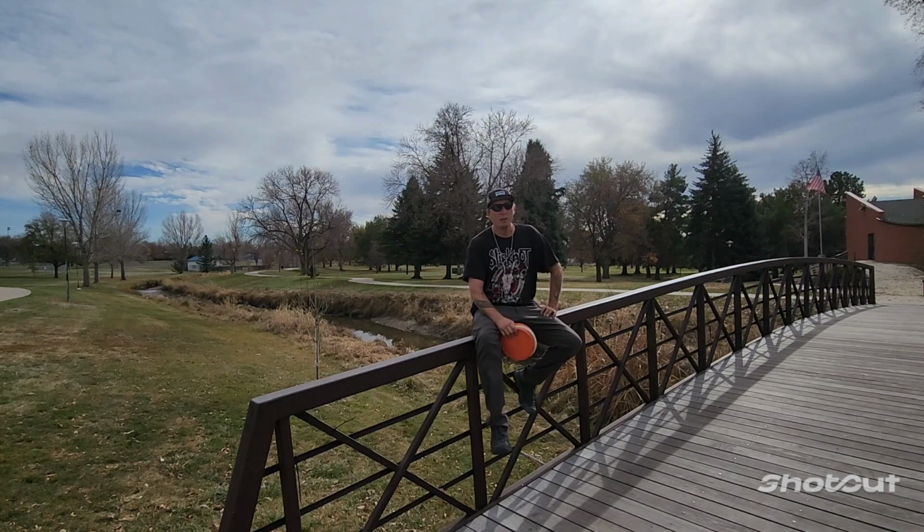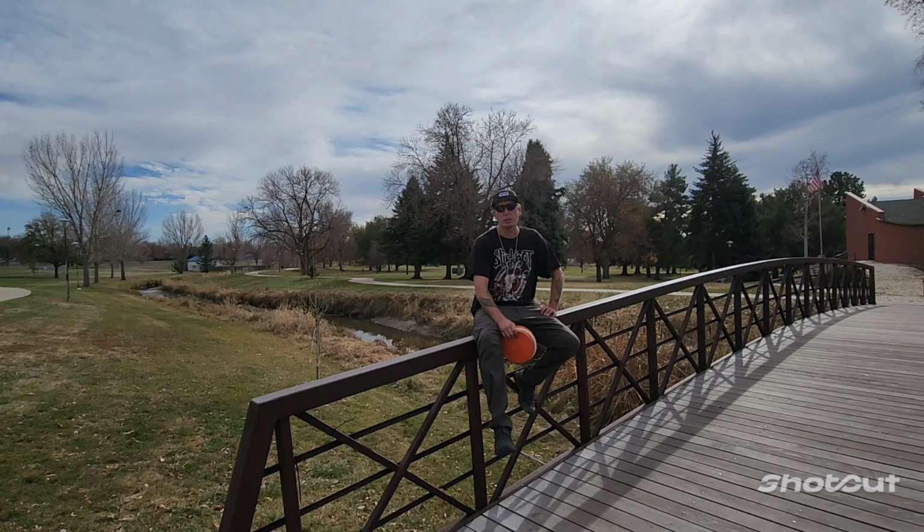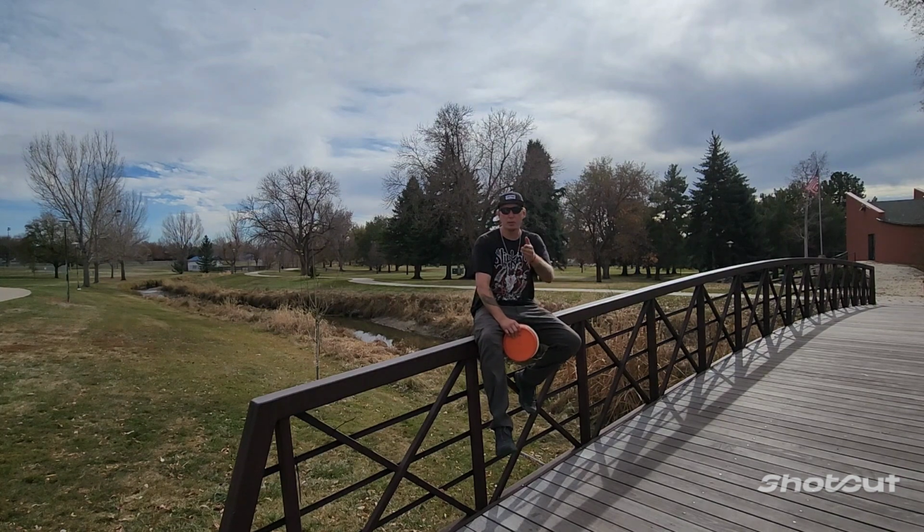Well, I finished my round. This is probably my 3rd time around this course. I started very strong. I was surprised that I got all 3 of the first holes. Kind of petered out a little bit towards the end there, but that last putt made me save my personal best score on the round, shoot a 7 down.